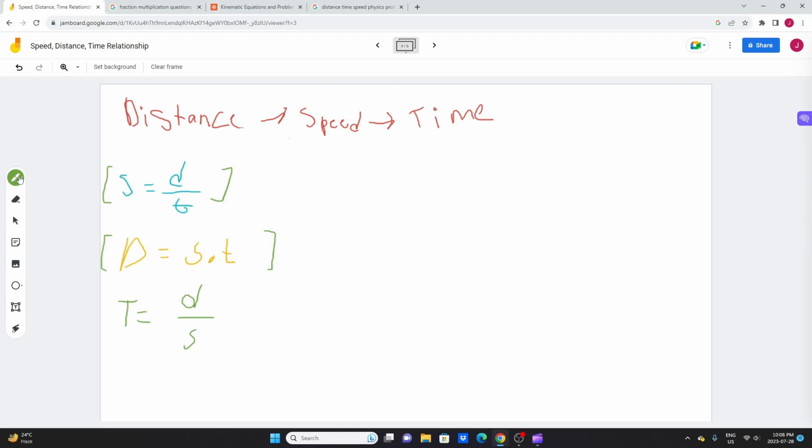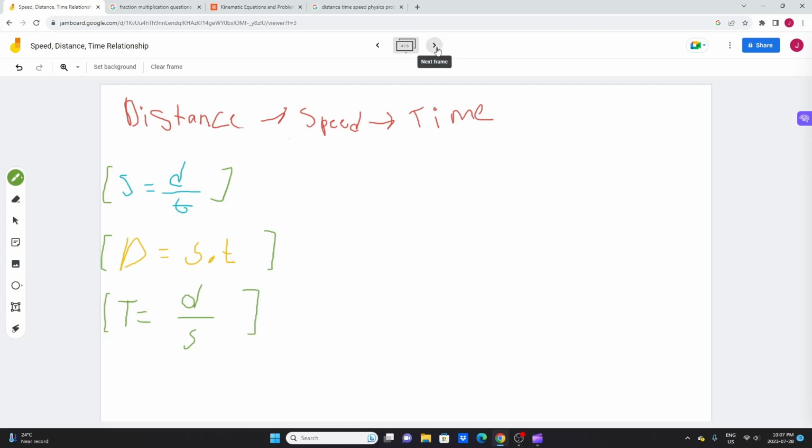And the third one is for time. How long did it take? It's basically our distance over our speed. It does make sense though, right? All of these formulas do make sense. If you look at time, how long was the distance and how fast were you going? You can find how long it took. For distance, you take the speed and multiply by the time, and you get the distance. And for speed, how fast you're going, it's distance over how long it took you. So if we look at it that way, this relationship is pretty easy to understand.